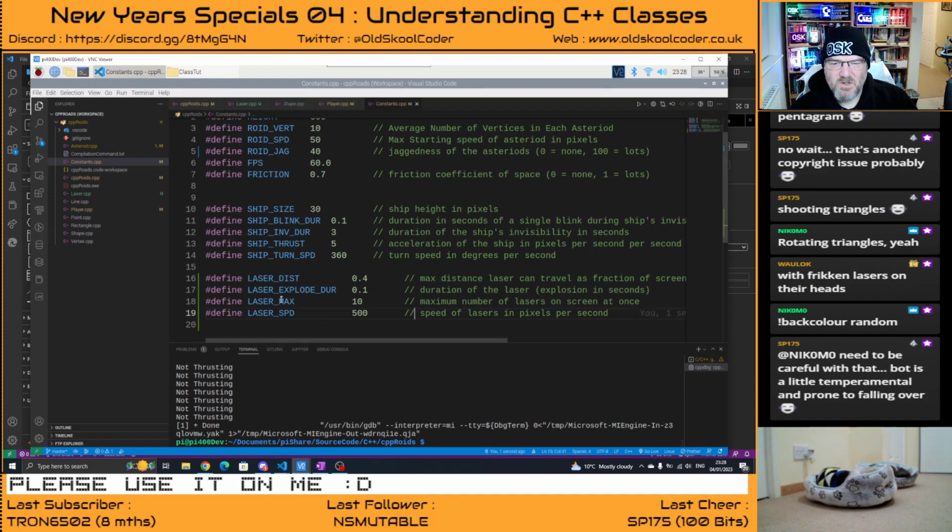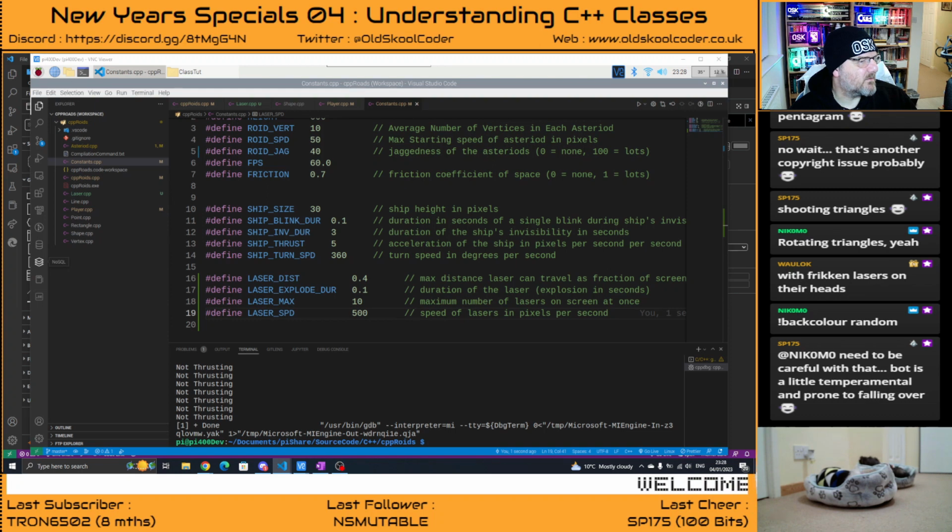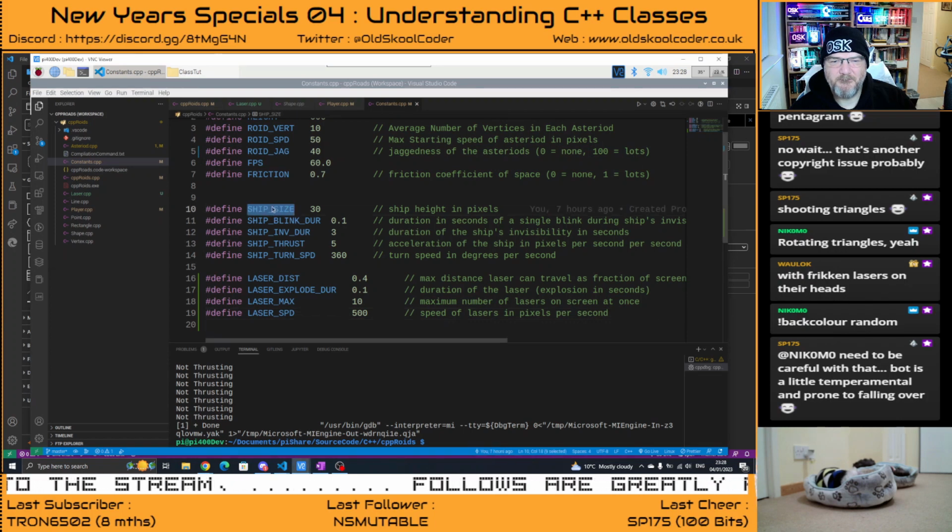But I do not have a size. I must have hard coded that in. Let's have a look. What did I... Oh, right. It's the ship size. Right. Okay. So, ship size.